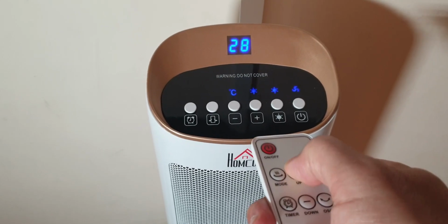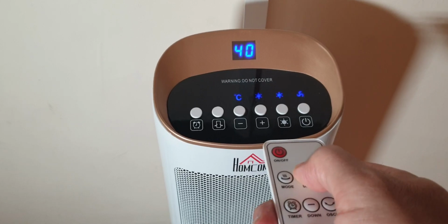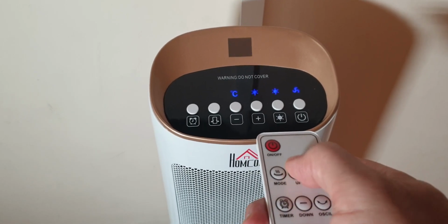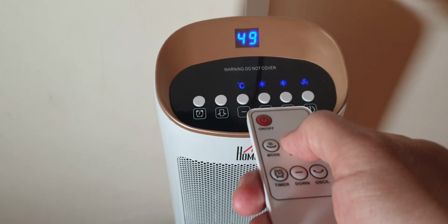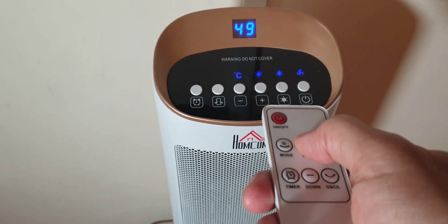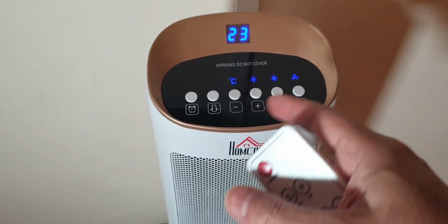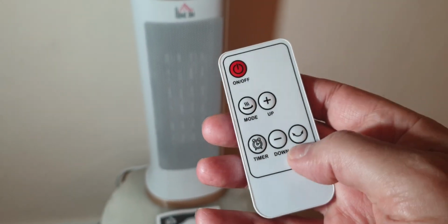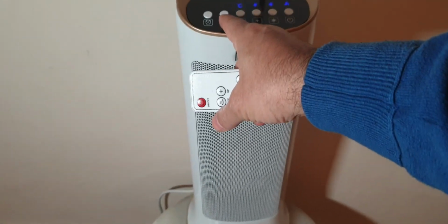and it goes up to 49. It makes this annoying noise. Now this is the maximum, it's not going any higher than that, and that's really it. And then the oscillation, you can either tell it to oscillate with this or with here.